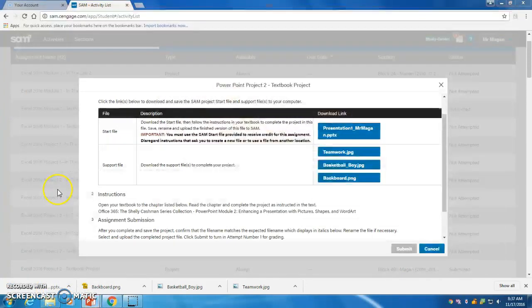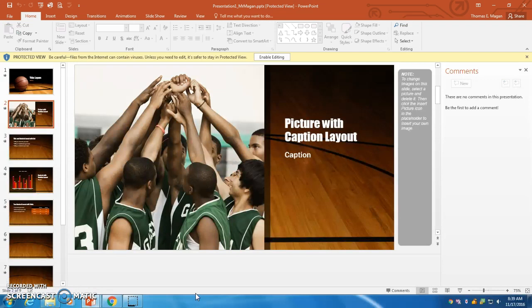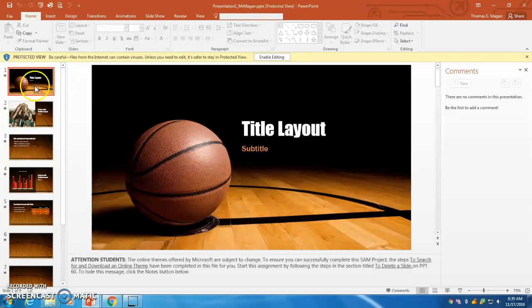When it opens up, this is the start file, and you can see it's got some stuff already on there. This is the basketball theme that is placed on here. You have a title slide already on here, and on the side several other slides, which we're going to delete most of them.